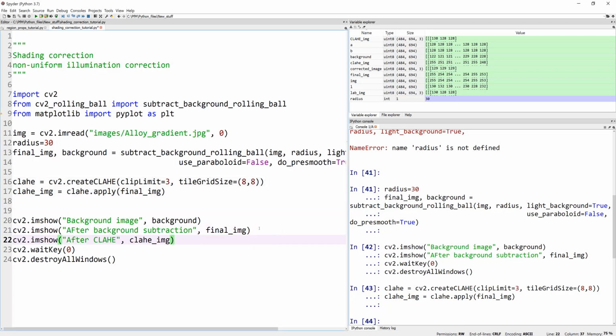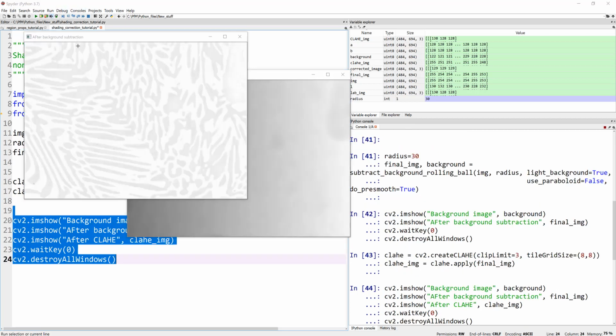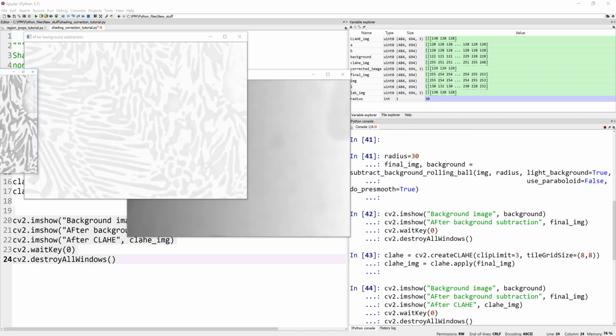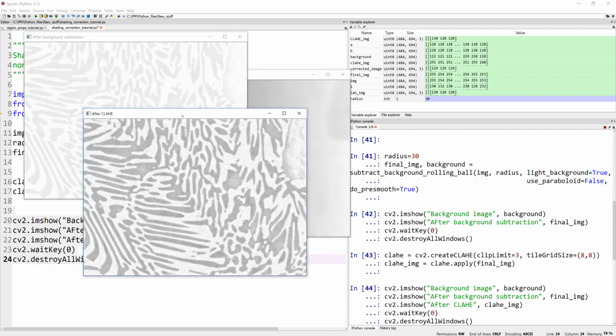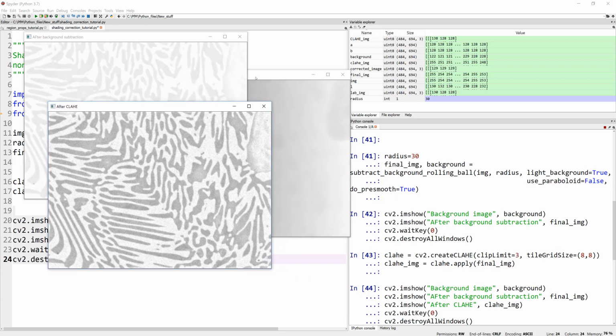Let's go ahead and add that for our visualization, and let's run this one more time. There you go, and now we should see three images. The third image is on my other screen, so there you go. In fact, that image looks great on my other screen, but I hope it shows up okay during my recording. But anyway, so we started off with an original image that looked pretty non-uniformly illuminated, and now we ended up with an image that is a bit easier to segment.